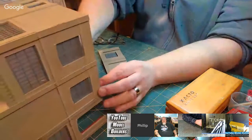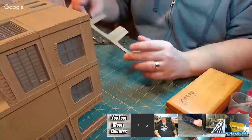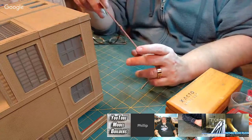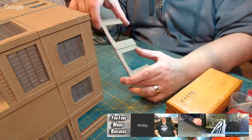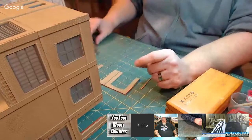Construction paper basically. And I have some brick styrene that I'll probably paint up and actually put a styrene roof in there, even though you'd have to get down and look up inside to see it. It'll make me feel better knowing that it's there rather than just a piece of paper.